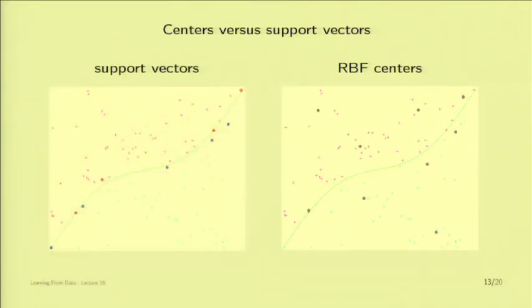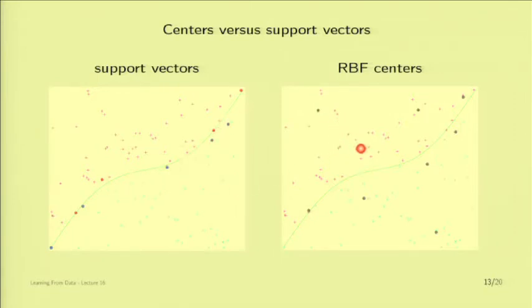Very interesting indeed. Support vectors obviously are all around here. They had no interest whatsoever in representing clusters of points. That was not their job. Here, these guys have absolutely nothing to do with the separating plane. It didn't even know that there was a separating surface. It just looked at the data, and you basically get what you set out to do. Here you were representing the data inputs, and you got a representation of the data inputs. Here, you were trying to capture the separating surface. That's what support vectors do. They support the separating surface. And this is what you got.